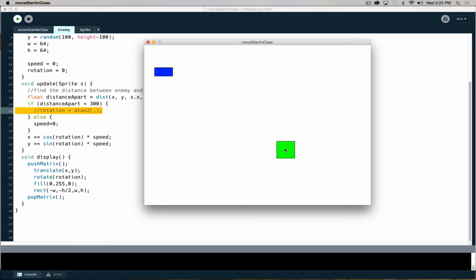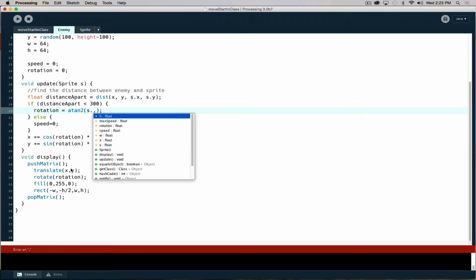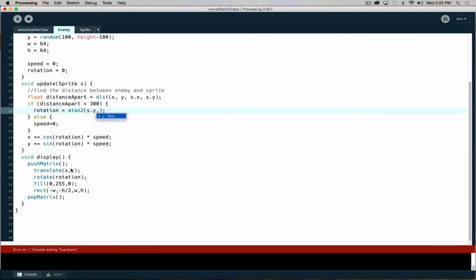What we do is take the player's y position, subtract from it the enemy's y position. That gives me my first value. The second value is the player's x position minus the enemy's x position. This is one of those weird, rare instances where instead of everything being xy, this is now a yx value. That's how the function is written, and you can dig deeper into the math if you really care. Otherwise, I'm going to say s.y, the sprite's y, subtract from that the y of the enemy, and then the sprite's x, subtract from that the x of the enemy.